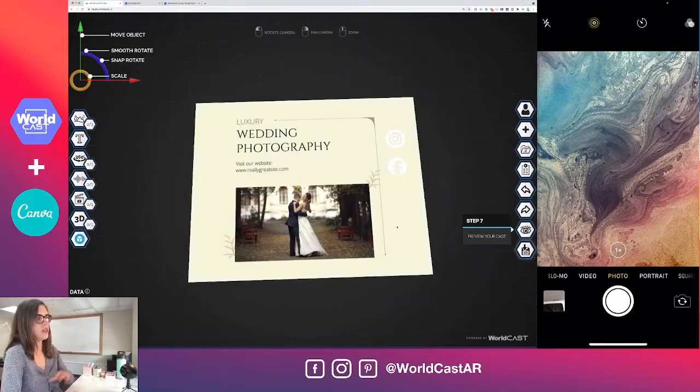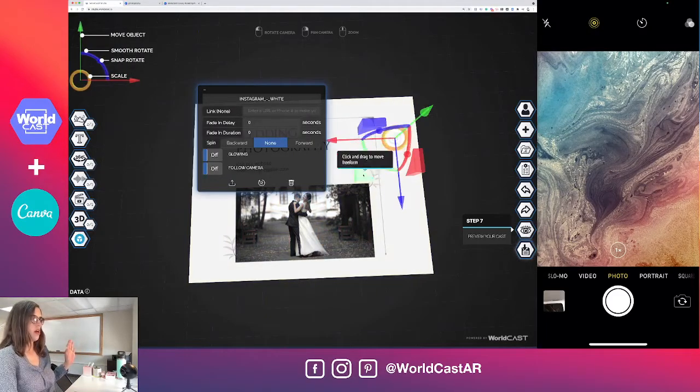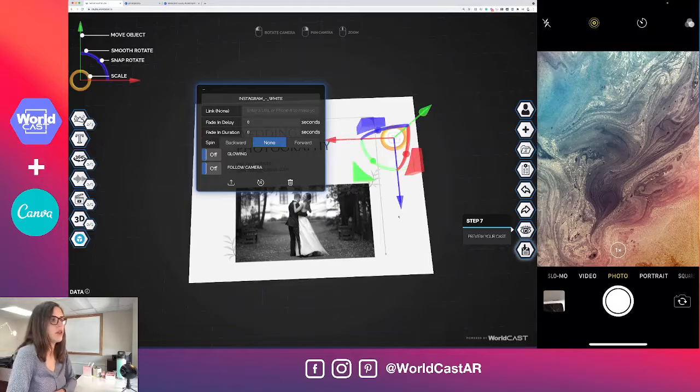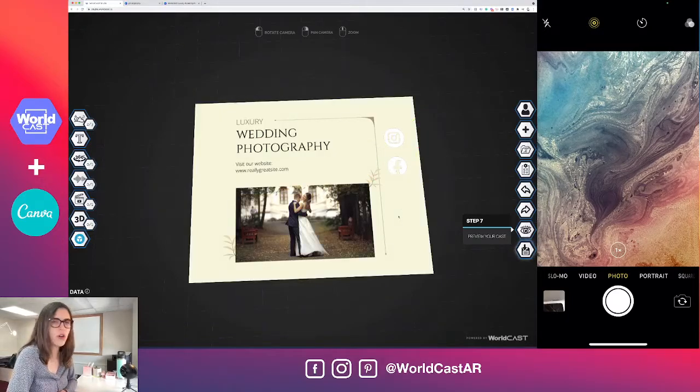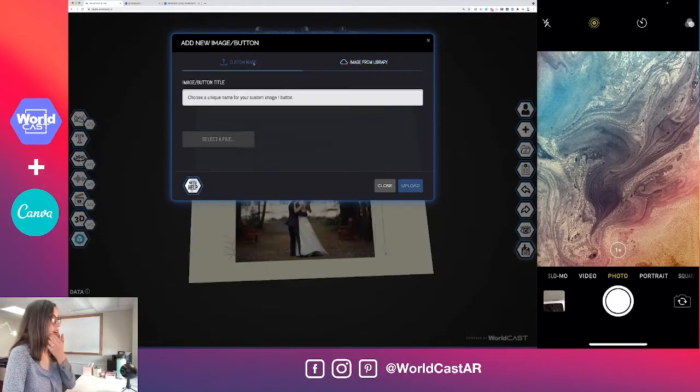So now when I click out of this edit mode, I can see that we've got both of those buttons there. So we've got our social links, so next we need a call to action. We want people to be able to book an appointment or call us or go direct to our website to schedule something. I'm actually going to use my last free upload, and I'm going to upload a custom image.